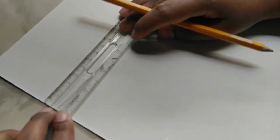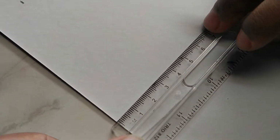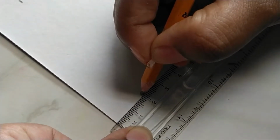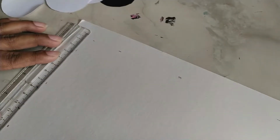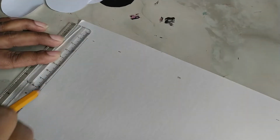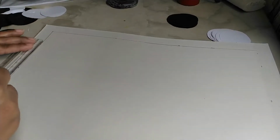Next, to create a frame, I am marking a 2 cm distance from the hardboard for all four sides. Now the frame is ready.